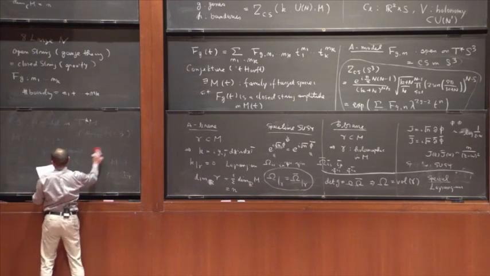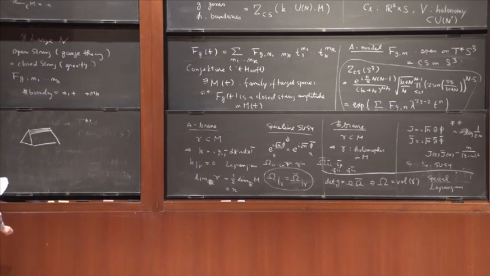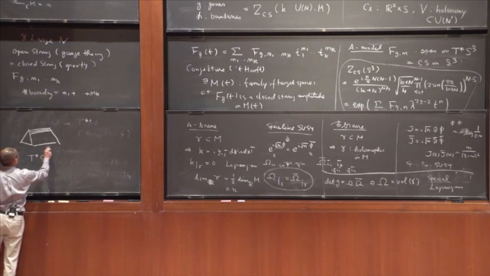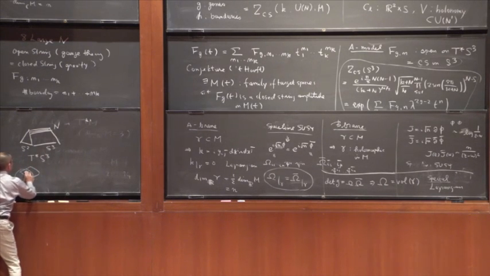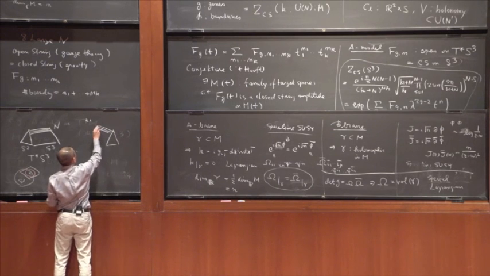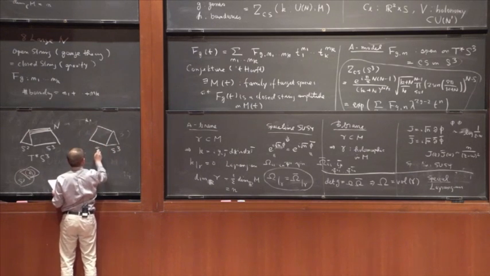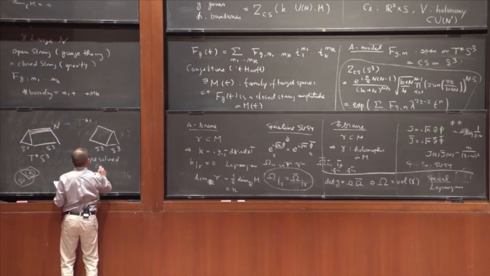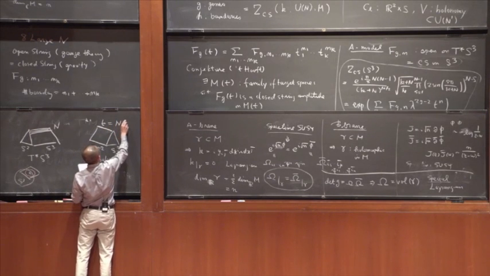Let me first draw a caricature of the cotangent space of S3. So this is the S3 direction, and I put N D-branes on it. And in the cotangent space direction, there is an S2 which shrinks to a point. So this is a caricature of the cotangent space of S3 that I drew yesterday. And the conifold side is of this type, without branes. So this is the resolved conifold, where the topological coupling, which is the size of this S2, is related to this topological coupling.